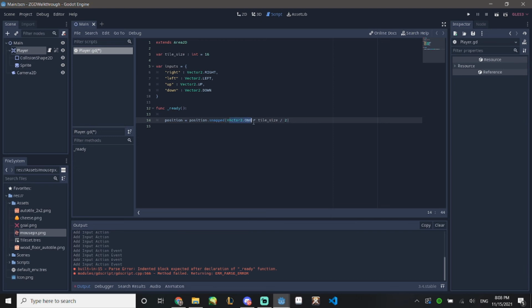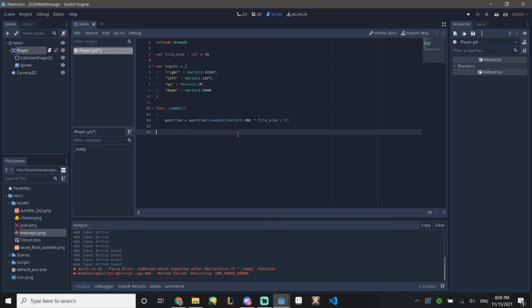And what vector 2, 1 is, it's basically x1, y1 on the vector 2 grid. And then we're multiplying that by tile size and dividing it by 2. This is centering our character in the middle of the tile. So now that we have that done, that is all we currently need in our ready function. So we can continue onward.